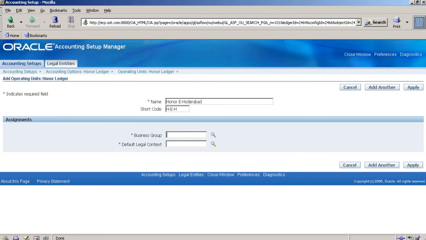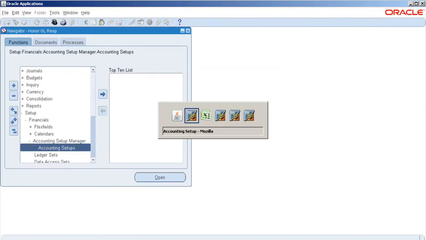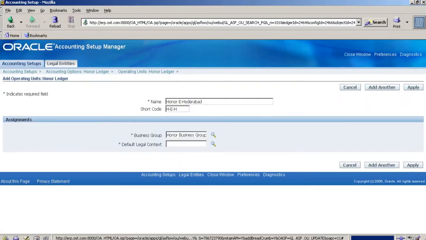And business group you need to select here. As I told you, when you create an operating unit, the system asks you for the business group. That is why we created the business group before the operating unit, so that we can select the business group here. And then default legal context, it is nothing but legal entity. So you need to link a legal entity to this operating unit, because every operating unit you define is a part of some legal entity, isn't it?